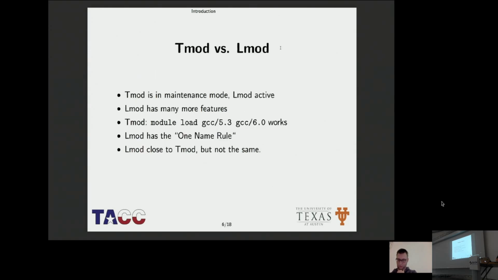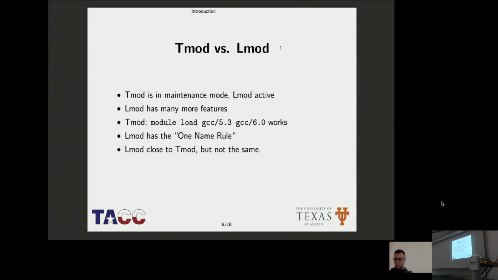So as I said, Tmod is the name I give for the environment module system. I realize there are about 5 different versions of the environment module system, but the two that I think are particularly interesting are the Tcl-based module system, otherwise known as environment modules, and Lmod. There's a couple other ones out there, but none of them are being maintained as much as Lmod.